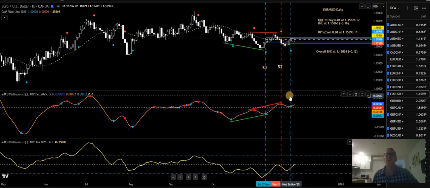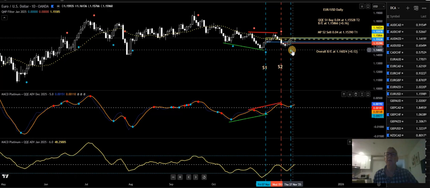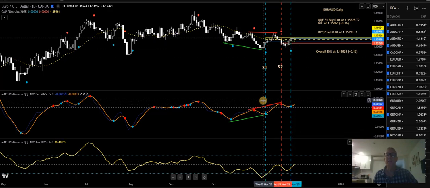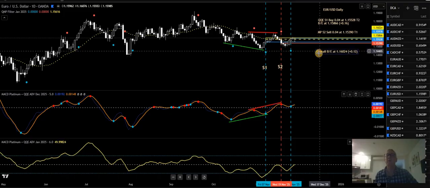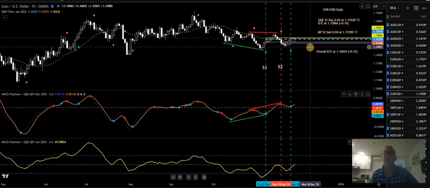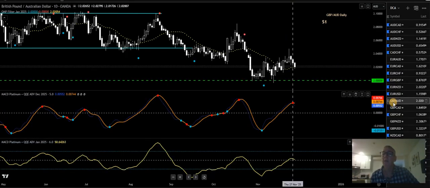Didn't get to it, then there's a buy presented, and because I'm still under the 50, it's a QQE second buy. It's not a valid high probability setup, but for me, with this method system, it's a second QQE. So that gives me a break even for the buys, the yellow dash line, and the solid yellow lines for all three trades, overall break even. Ideally you want to get through the solid yellow line, then I can start looking at some trade management.